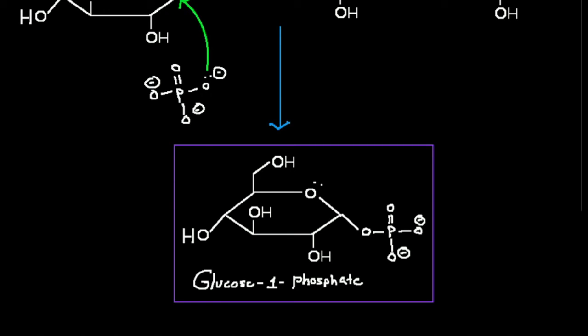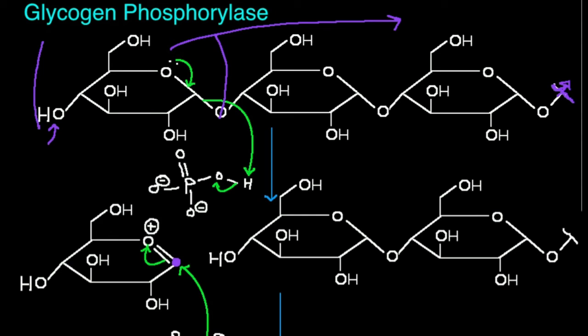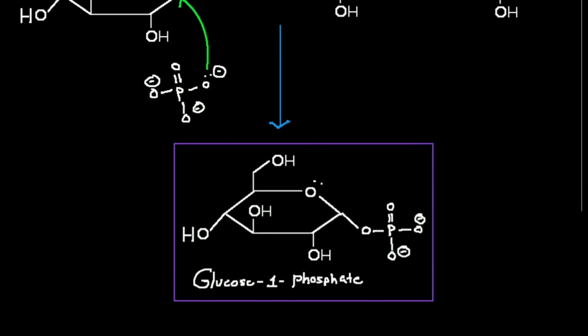Here's a question for you: Why is this enzyme called glycogen phosphorylase and not something like glycogen hydrolase or glycogenase or something like that? Well, those names would imply that it would be a hydrolase—it would simply use water to hydrolyze off the glucose units. But it doesn't do that. Instead of using water as the nucleophile, it uses phosphate. Thus, this is a phosphorylase. And now we have a glucose monomer that is already phosphorylated, as shown right here.